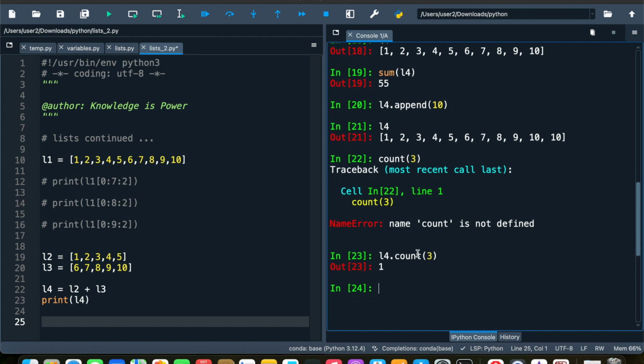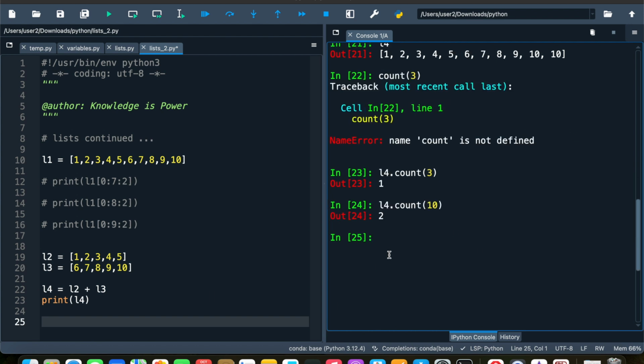This is the way I think we are supposed to use this. The syntax is the list name dot count and the element whose number of occurrences we want to find out. We can also try to count the number of times 10 appears in the list, and as expected the output is 2 because the element 10 appears twice in the list.